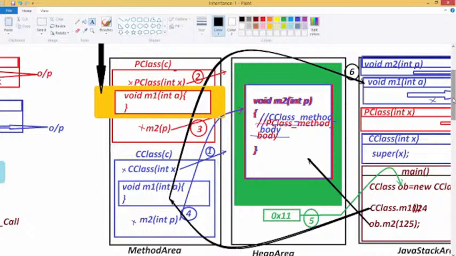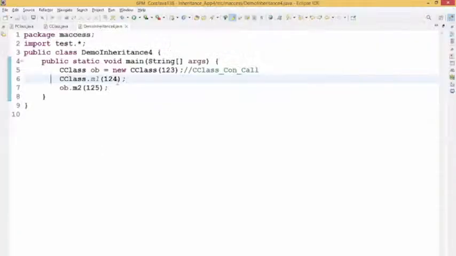Understood the statement? Suppose the execution engine goes to the child and executes the child, but the execution engine cannot reach the parent. The reason: the same method is available in the child.